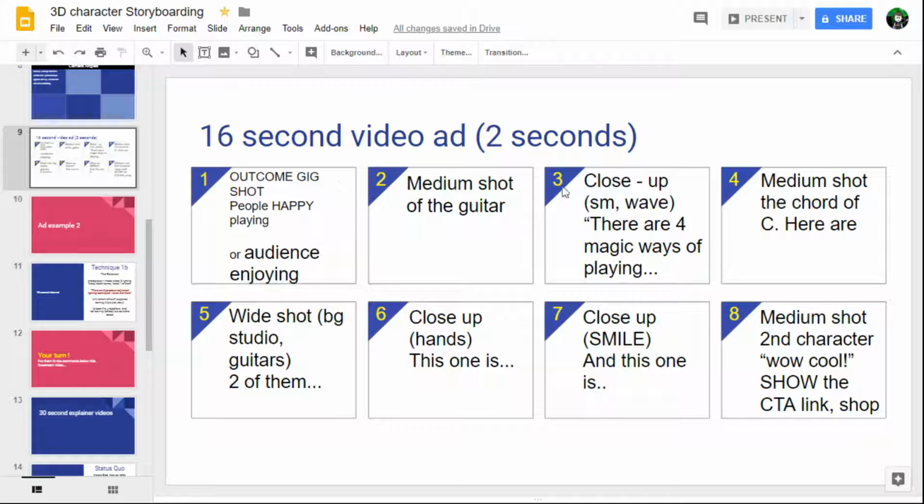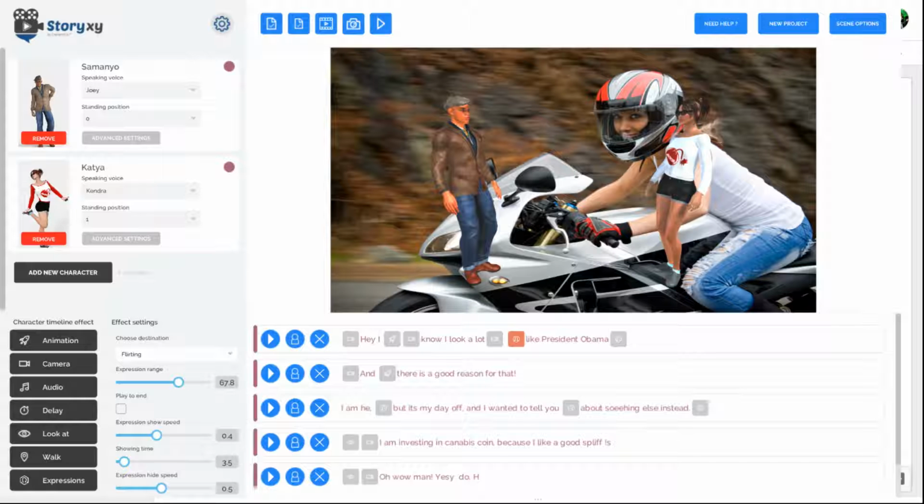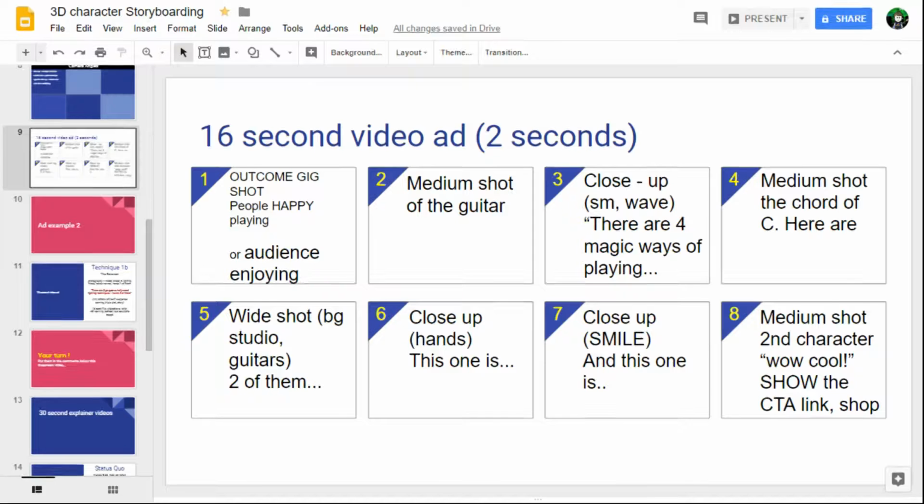You can see if we just storyboard it out, then go to the character builder to do it. Now the reason I strongly suggest you do the storyboard is because if you don't, you're gonna look at the app and think, right, I'm gonna add a step and do this, add a step, do this, and it's not going to give you the clarity that you have in the storyboard. So this is the message you need to tell, this is the story you need to tell, this is how we're going to do it.